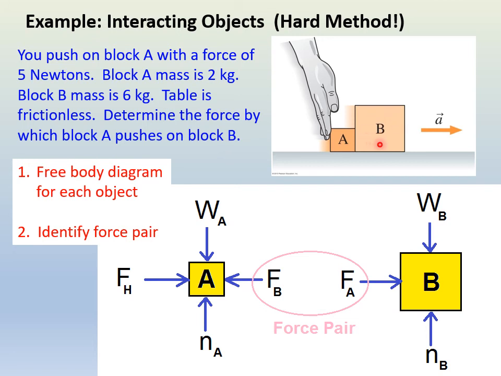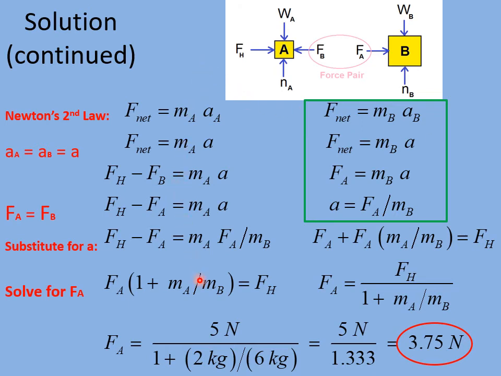So obviously, just looking at this picture, the reason block B moves is not because of the hand pushing it, but because A is in contact with it and pushing it, okay? Now, again, the hard method to solve this is the way your book does it. And I'm not going to spend our time or energy going through the detailed, difficult solution. But again, it has you drawing individual free body diagrams for both blocks, identifying force pairs, and then going through a whole bunch of calculations for each block and so forth. If you count up all the steps, I think it's close to 15 steps to get to the final answer, which is 3.75 newtons. Well, we can get this same answer much, much more quickly. Let's see how to do this.